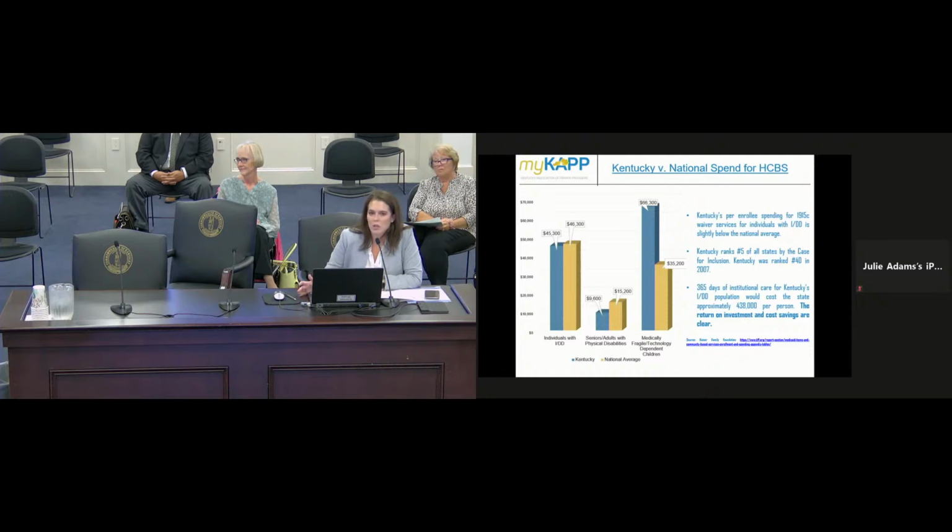So there's been a lot of conversation about quality and what we are getting for our money. I just want to say from the outset, the waivers are the cost savings. With this population, we would be supporting them and providing them 24-hour care no matter what, except it would be in an ICF or a nursing facility. If we're in an ICF, this care would cost us $1,200 a day. With the SCL waiver, we're at about $215 a day. So if you look at 365 days of care, an ICF would cost about $438,000 per person compared to that $45,300.